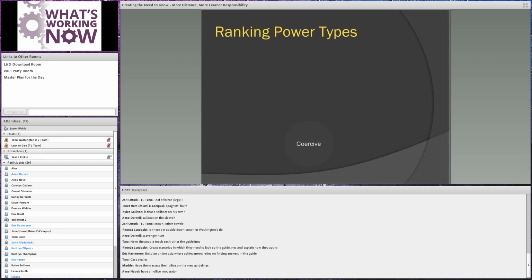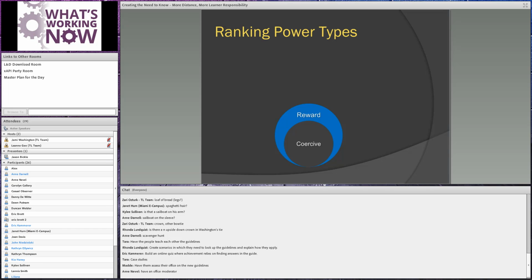So the first type of power, or the lowest level type of power, is coercive power, or punishment power, if you will. Those of you that are parents or even pets, a lot of times people will kind of go to the coercive power: if you do this, you're going to get this, right? You're going to get in trouble, however that may be, that punishment power. But that's really not a high-level motivator, right? From that standpoint, we resent coercive power a lot of times.